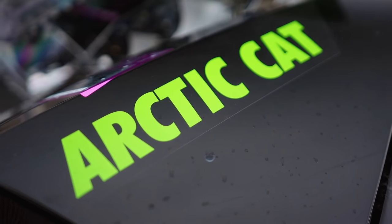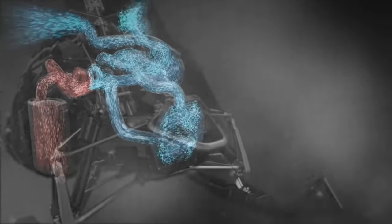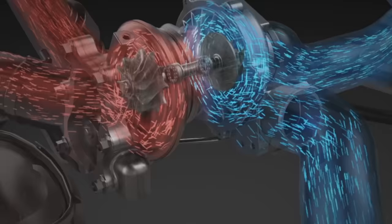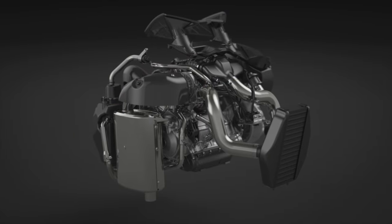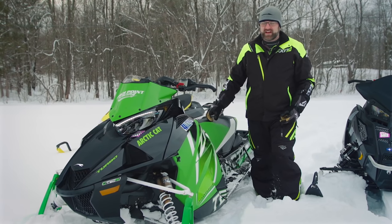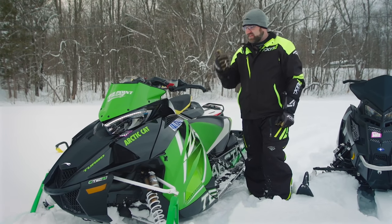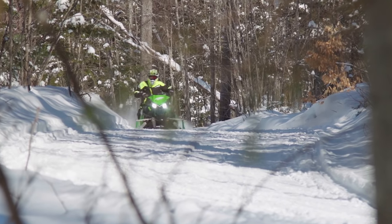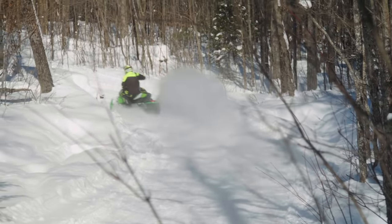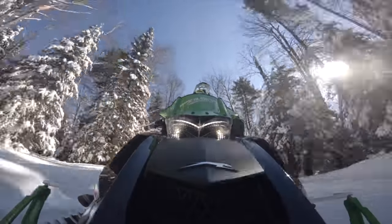For 2017, Arctic Cat worked closely with Yamaha to come up with a new shared engine package. The 998cc three-cylinder engine with a liquid-cooled intercooled turbocharger is the most powerful stock snowmobile engine in history. It's a bit of a strange sensation to be riding down a fast trail at about one-third throttle, only to find out you're doing 70 miles an hour. This engine package requires a complete thumb-to-brain recalibration. That slide-action rear end soaks up anything in its path, from annoying stutters to deep moguls. On a rough day, this sled is a great choice.